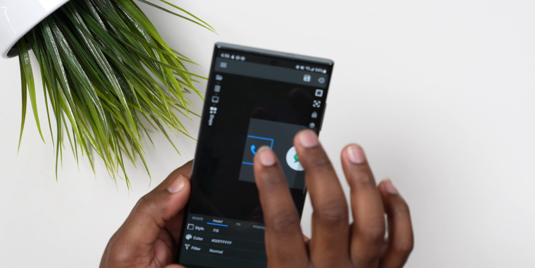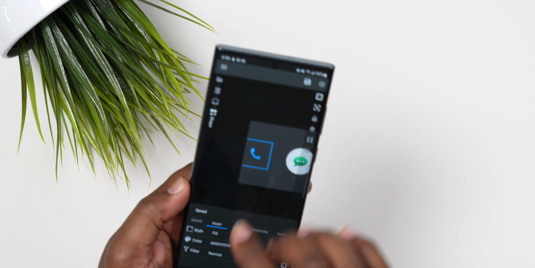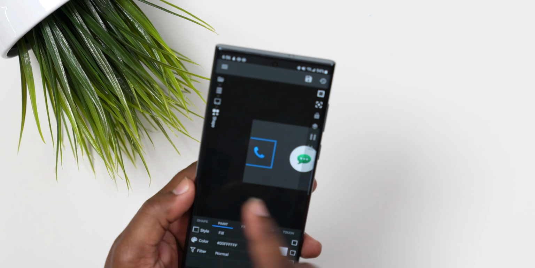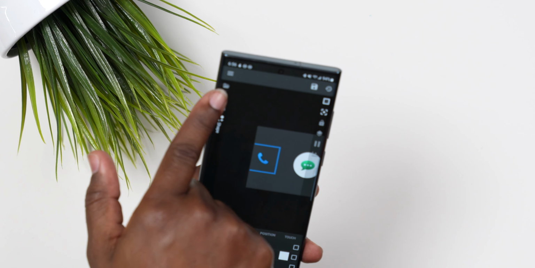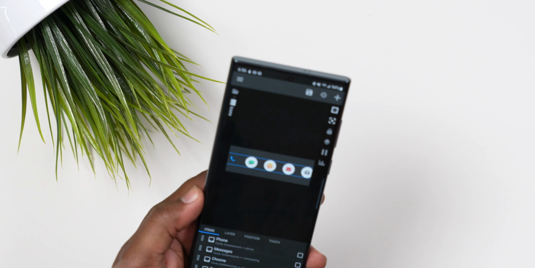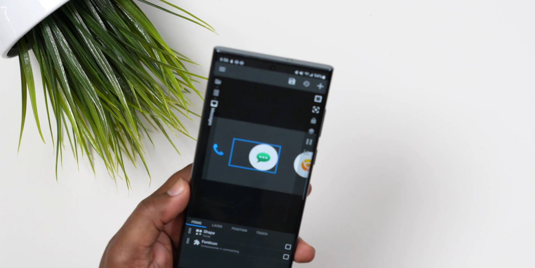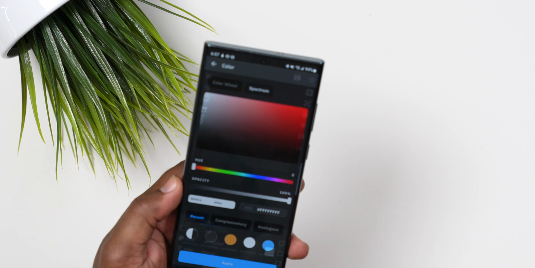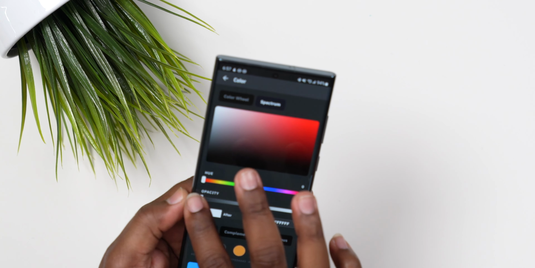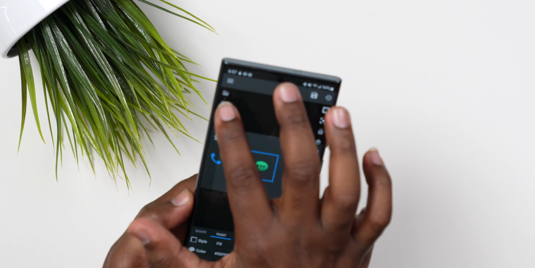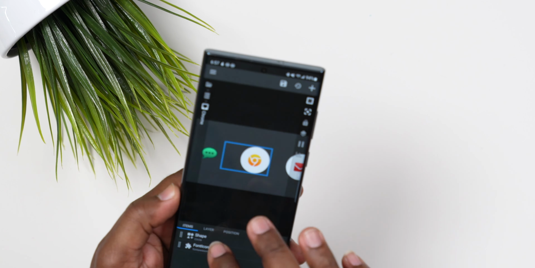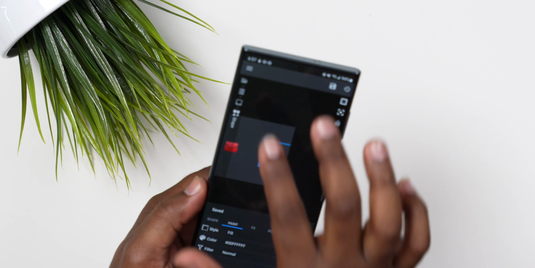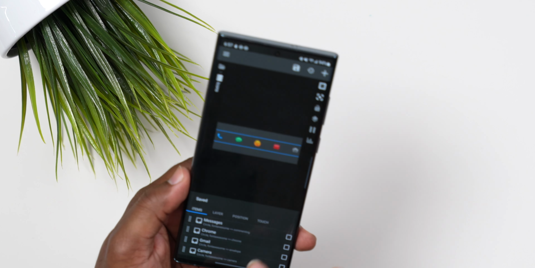And now we're gonna go ahead and say that, and we're basically just gonna do the exact same thing for every single one of these icons. Now, to go back, you just tap on the second layer up here at the top, which is icons, and we're gonna go to messages, go to shape, and we're just gonna literally repeat the exact same thing. Go to paint, and then we're just gonna turn down the opacity to 0%. So I'm gonna go ahead and do that for the rest of these. We're gonna go ahead and say that. So now we got all of the backgrounds removed.